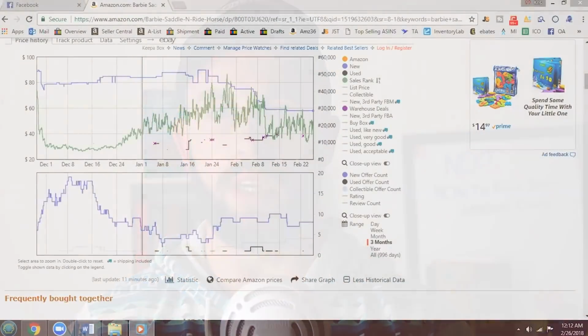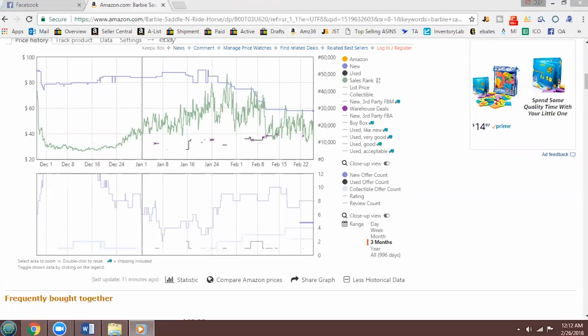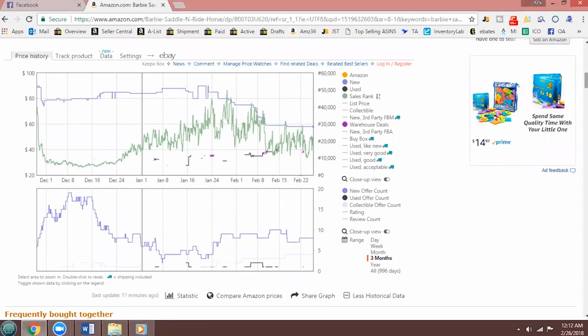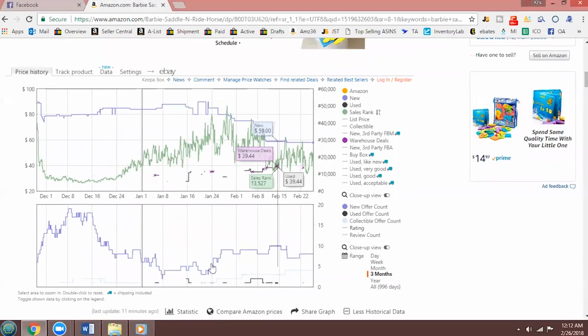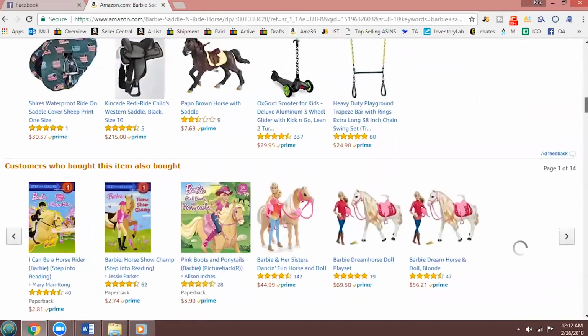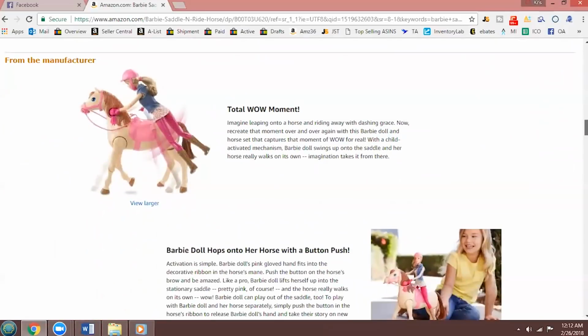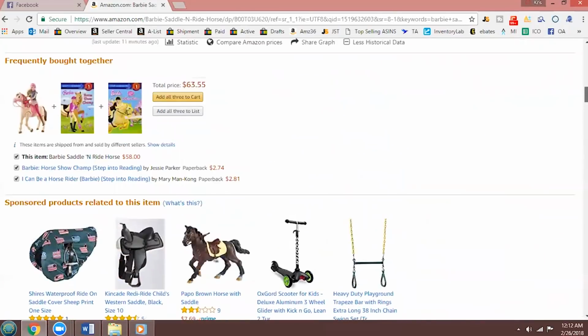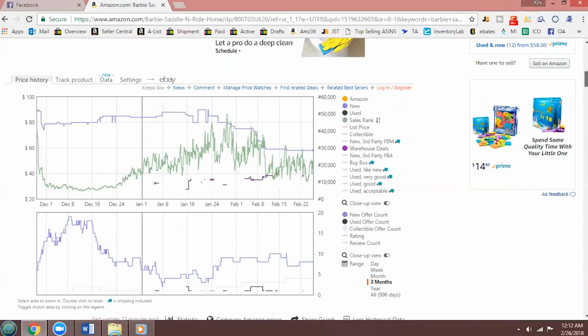So the very first thing I'm going to say, and this is probably the most obvious one on my list, is you need to learn how to read Keepa Charts. Now, what Keepa is, it's an extension that you can add on your Chrome browser to analyze Amazon listings. What this will do is it'll pop up every single Amazon listing anytime you click on one, and it's going to show you 3 things. It's going to show you the sales rank, which shows you sales rank over the last 90 days, as opposed to just the sales rank at the bottom of the listing, which is only that day's listing.